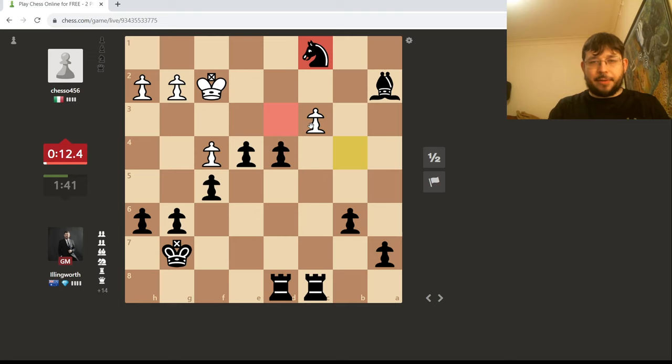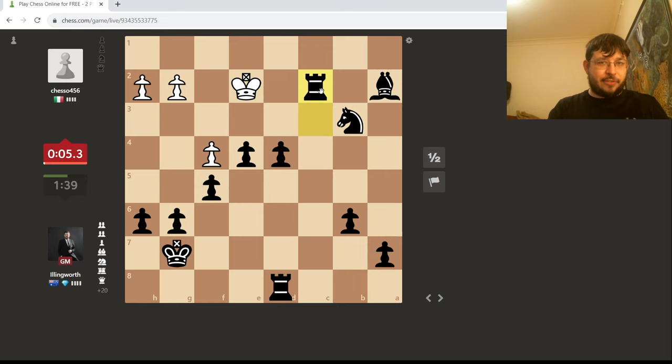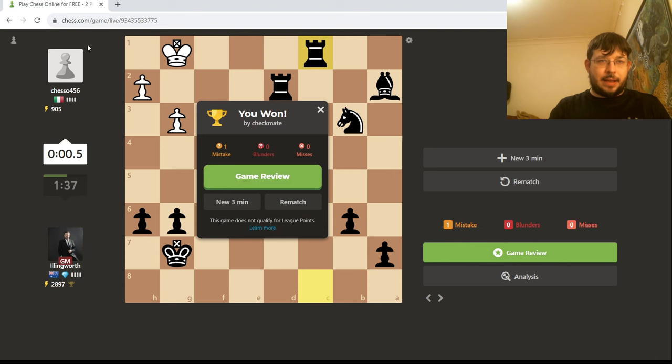Unfortunately, he's not resigning, which is kind of annoying. It makes a little bit of a better video if they just resign instead of playing till mate, but okay, it's not entirely in my control, and I'm too lazy to get some editing done to put it in as such. Let's just give mate next move. There we go. I'm not going to give a rematch.